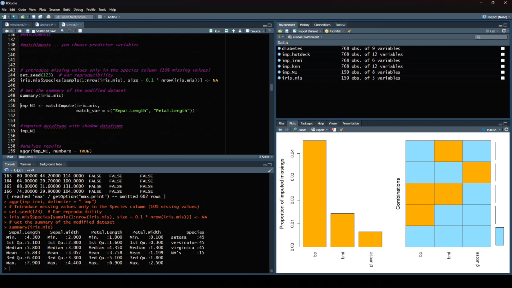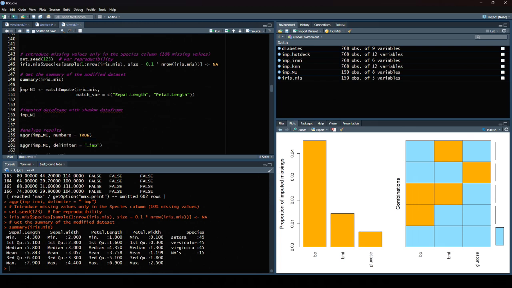And matchImpute's going to try to predict what the species was, and I told it just to look at sepal length and petal length. And this is a good example because we'll be able to tell if it was right or wrong just based on where they are in the table. Let me show you.